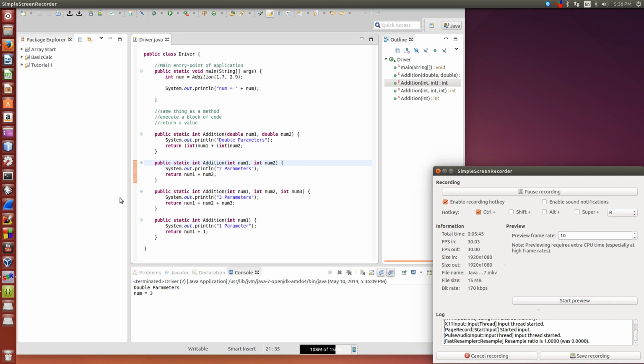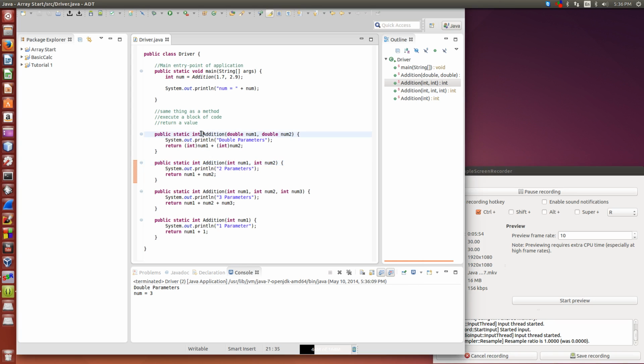This is useful later as well, like I said before, where you're missing certain values or you need certain data types instead, but you still want to return an integer. You'll see the use of this later when we get into object-oriented programming mostly, but for now, this is just something to think about.